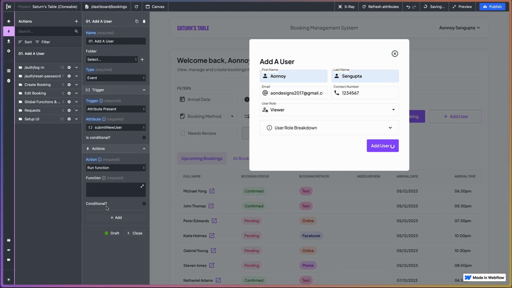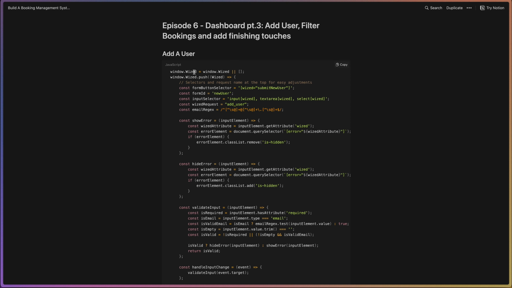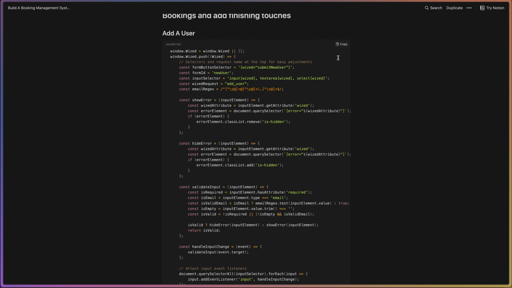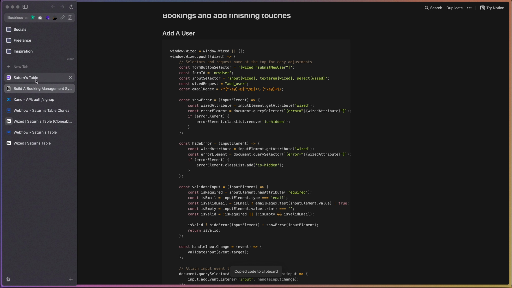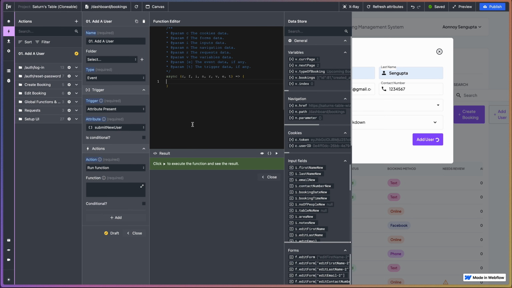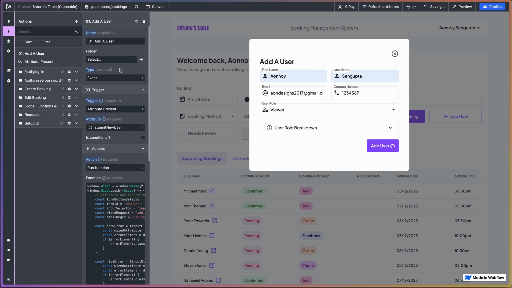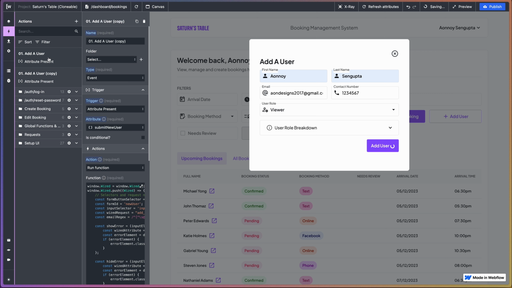And I'm going to run a function, and obviously we need to head over to Notion, which is right here, add a user. Now, if you have been following this series, we've been using the same code, but with different selectors. So I'm not going to walk through this. I'm just going to copy it and paste it. Paste this through. Now, before I test this, I'm going to go and set up all the actions that we have. So obviously the first action covers our add a user.